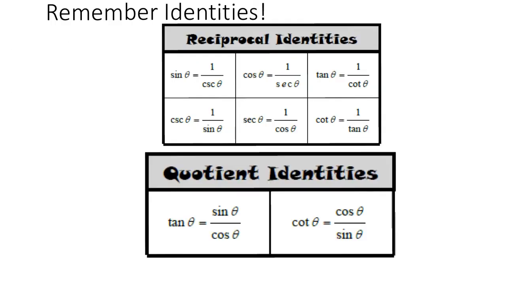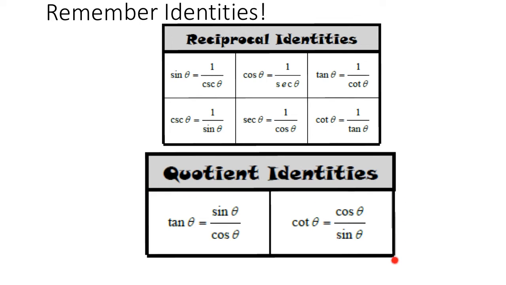Okay, before we continue on with some examples, I am going to recall some identities that we have seen before in this class, and it's going to be really important that you know them. The first group of identities are called the reciprocal identities. Reciprocal identities means you can do 1 over a trig function, and that is equivalent to its reciprocal. So 1 over sine of theta is equivalent to cosecant of theta, and so forth. Again, we've seen these reciprocals before.